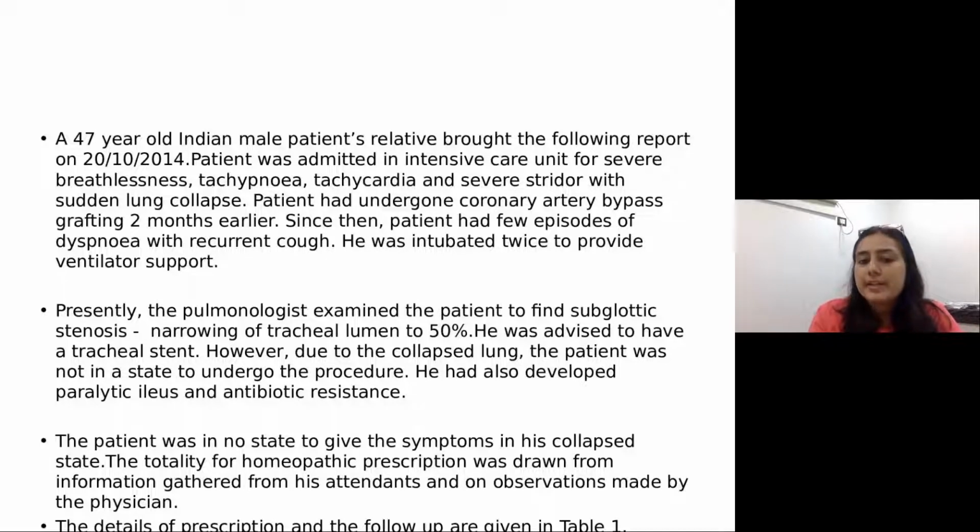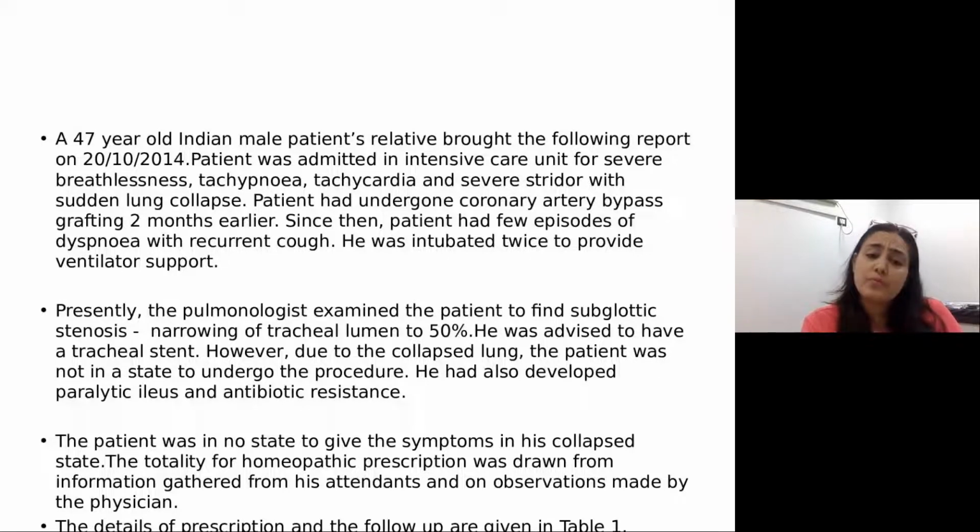So tracheal stenting is a procedure in which the lumen is narrowed down. So they put a stent in the trachea and they try to open the lumen, so that the air can pass properly. But the doctor said as the lung was already 20% collapsed, there is very little chance that the patient can go through this procedure. He may collapse on the table. So we can just wait and watch, or if you want to go for the procedure, then you have to leave it on God and just go ahead.